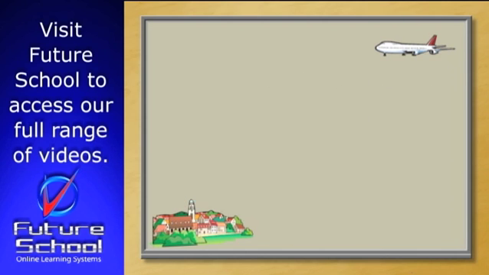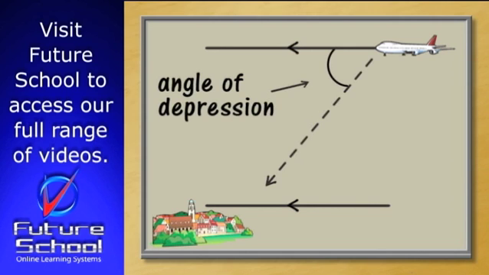Let's have another look at the first situation I mentioned. This time, I want you to imagine you're the pilot in a plane and you see a town below you. We'll say the plane is flying horizontally and parallel to the ground. In order to see the town which is ahead of you and below you, you'll have to drop your line of sight.